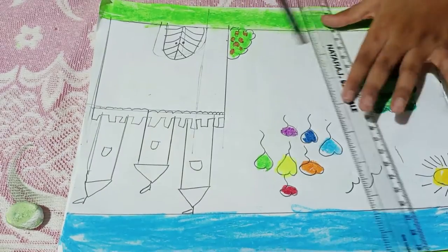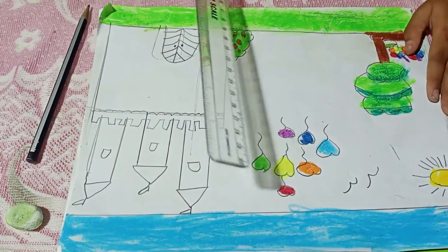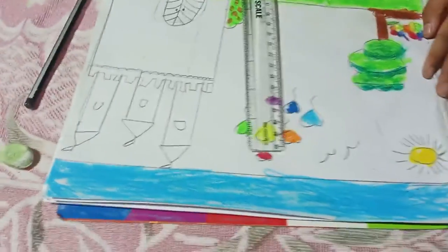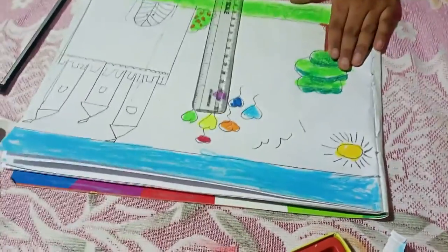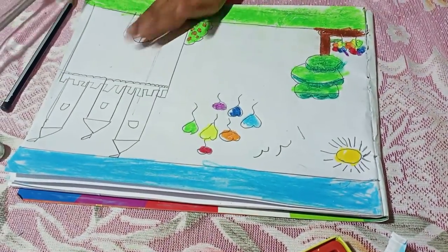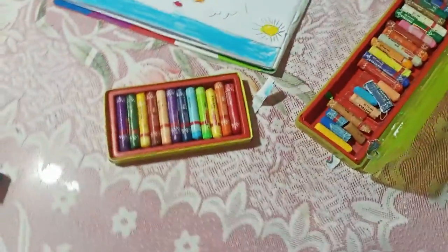So, according to the colors, there are 7 colors. Let's count it. 1, 2, 3, 4, 5, 6, 7. Okay, so 7 colors. We have to draw 7 lines over here. So it can be a project.